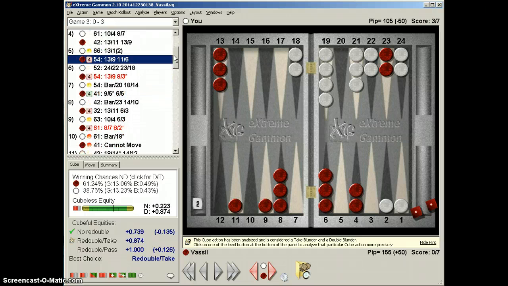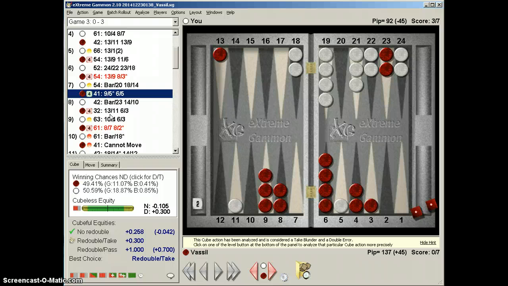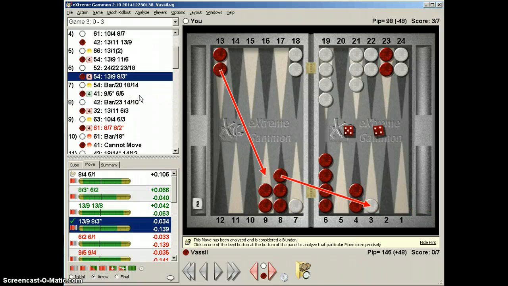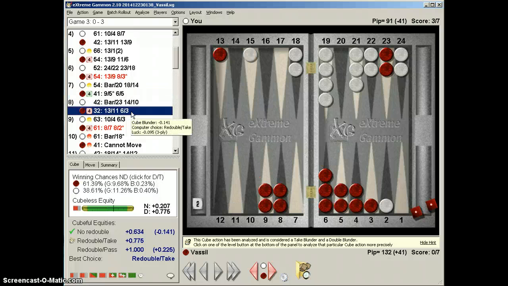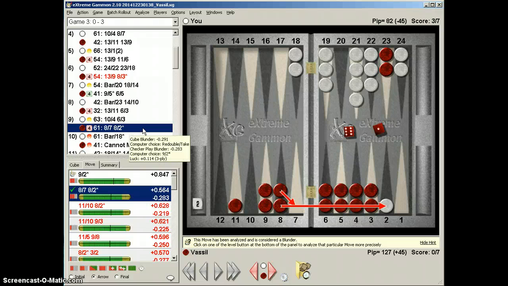I was very thankful that he kept not cubing me, as we can see as we go along here. We'll look at this one. This is how the position evolved. He should have also cubed before this play. Likewise, his next turn, this is the starting position. He should have recubed. The match score, he's down 3-0. He should surely have recubed. Likewise here, he should recube. And here is also a recube.